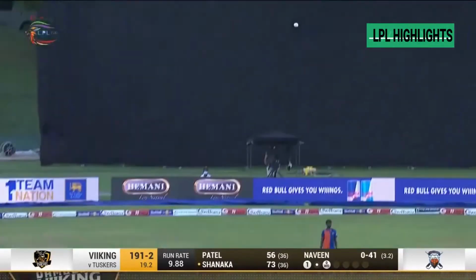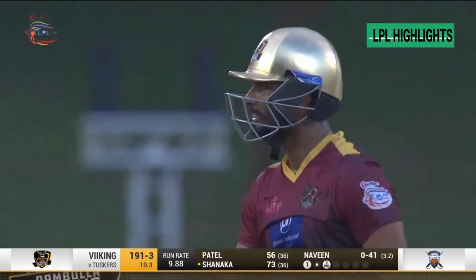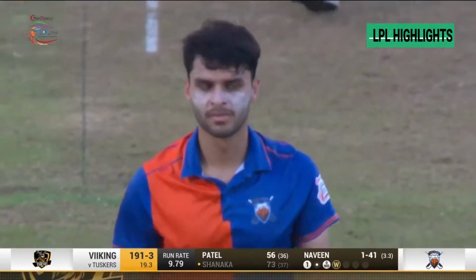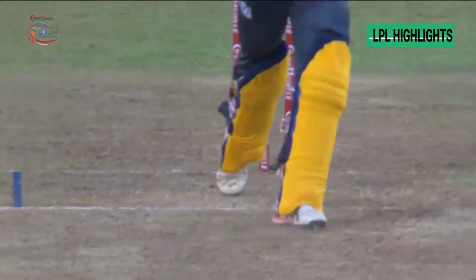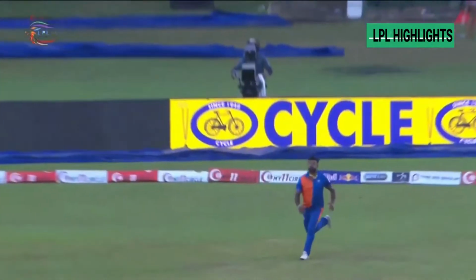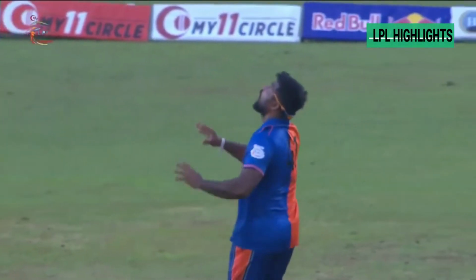Down the ground. Is it going to be out? Should be out. Should be taken. Is taken. So that's a good change in the field. Sikuge Prasanna takes the catch, had to run in, but the field was changed, but he had to get his line and length right. It has to be straight. It was full as well. If not, Dasun Shanaka would have been able to get underneath it and hit it to the leg side. So he backed up the captain's plan by bowling that line and length and executing the over.